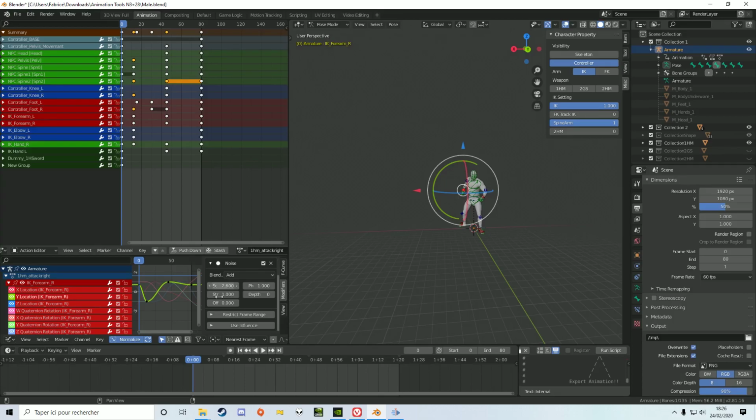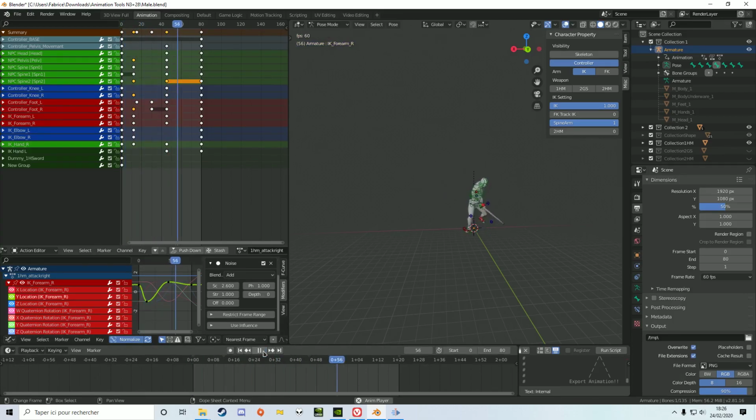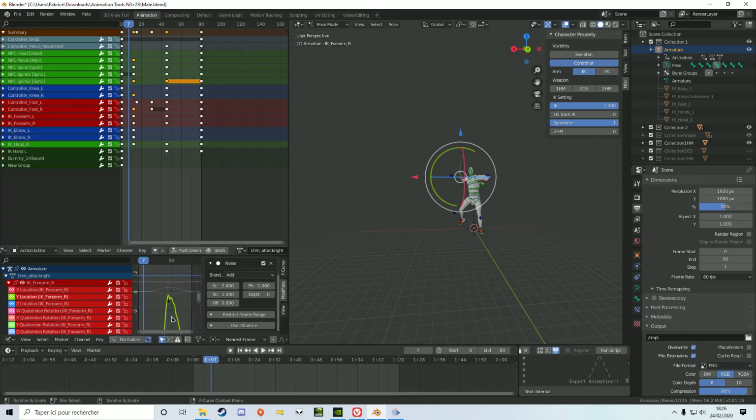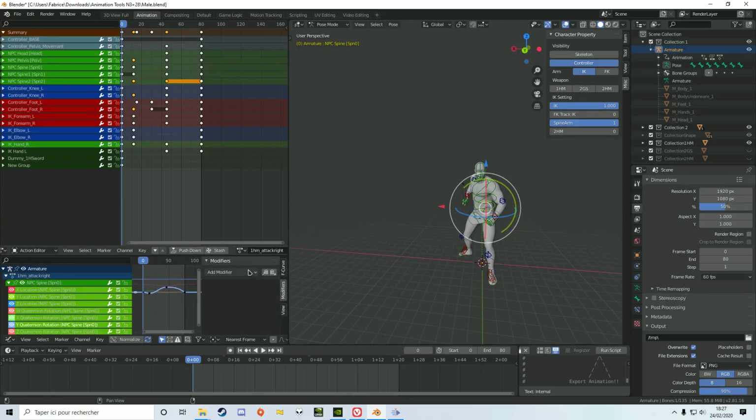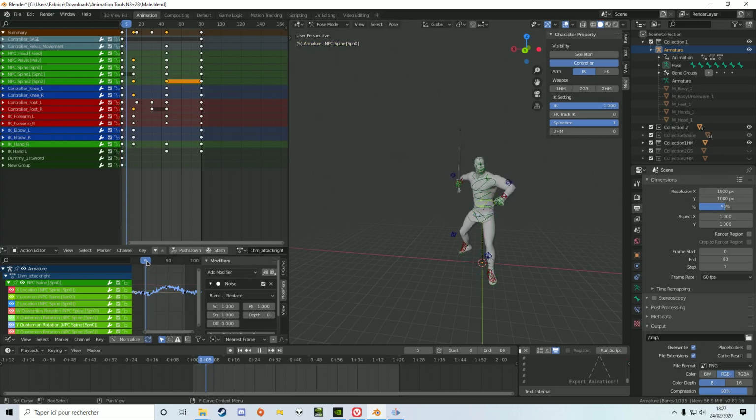But I'll just show you an example with the noise modifier for something I have that's coming up. I don't know when, but it's coming up. So the noise, as stated, just adds noise. So it makes the character, or at least the bone, shake. Why would you want your bones to shake? It looks like the most useless feature you could ever find.